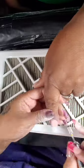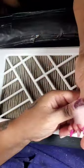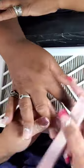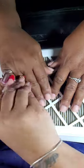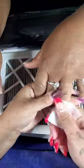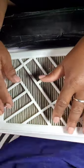Okay, now I'm using my extra fine Pana bits. When I use this, I don't even have to buff. It smoothed out so good. But I'm buffing now. And after I get through buffing, I'm going to give her some hand scrub. Get all the dust up out of them cuticles. Get a pump of soap and wash your hands. Now I'm wiping them back off with some Swipe to make sure no oils are on there before I apply my top coat.